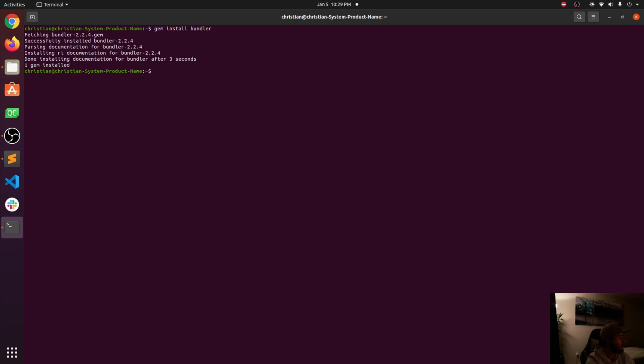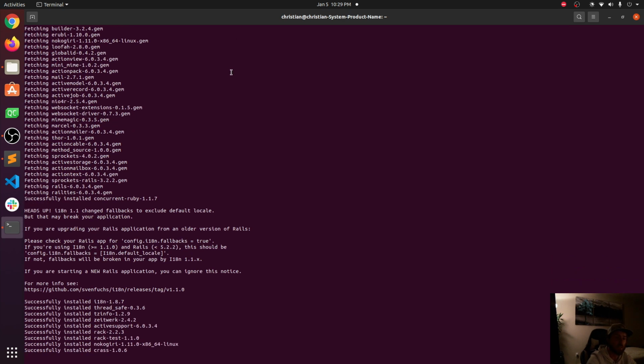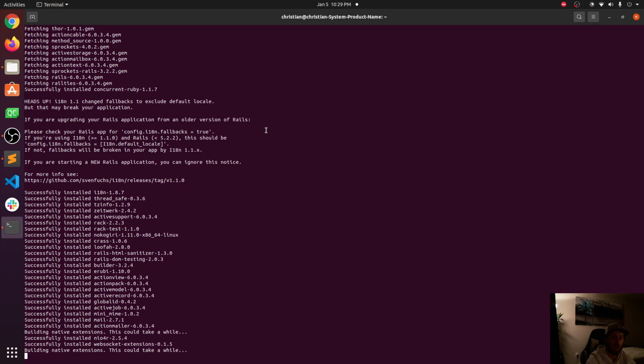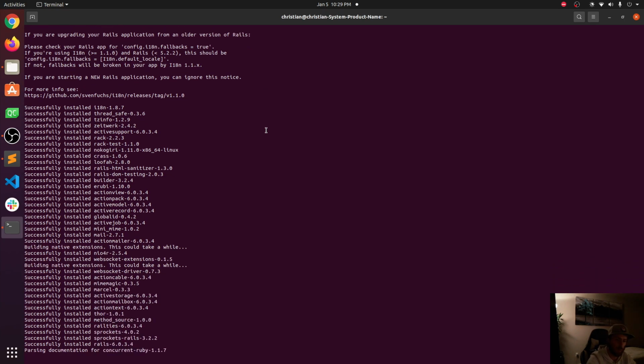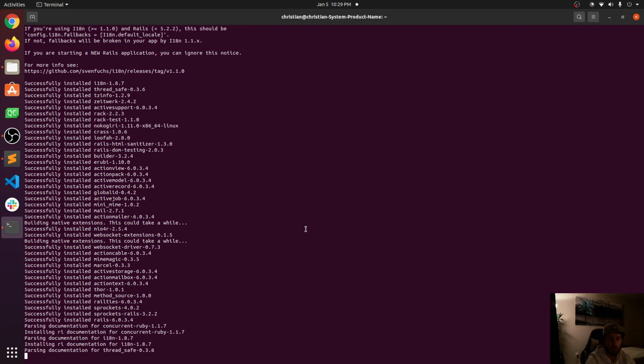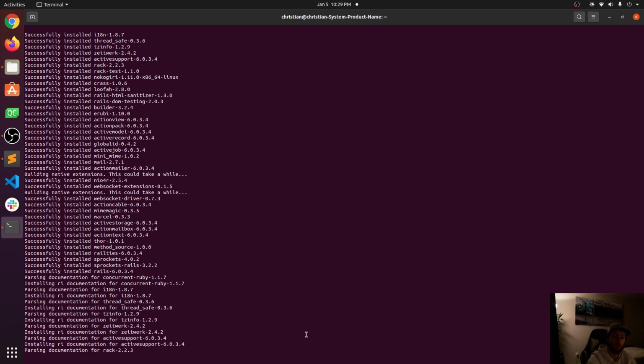So now what we want to do is we actually want to install Rails. And specifically what I'm going to do here is I'm going to copy and paste this command. Again, all these commands will be in the description below. But I'm going to actually install version 6.0.3.4. Now, again, that's specifically because of the version that I've tested this tutorial with from when I did it the first time. And I know that it's something that's going to be stable and it's going to work. For you, if you decide you want to use a different version of Rails, absolutely should be fine. Just make sure you understand any changes or limitations that may occur with it so that you can adjust the code as you see fit.